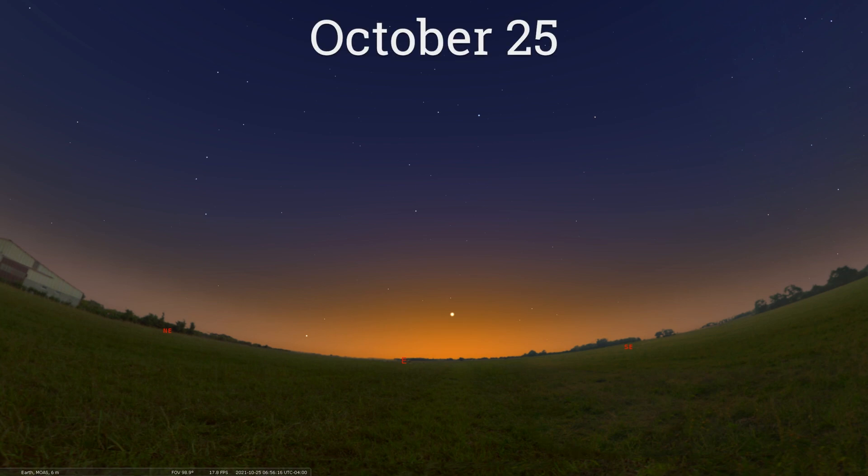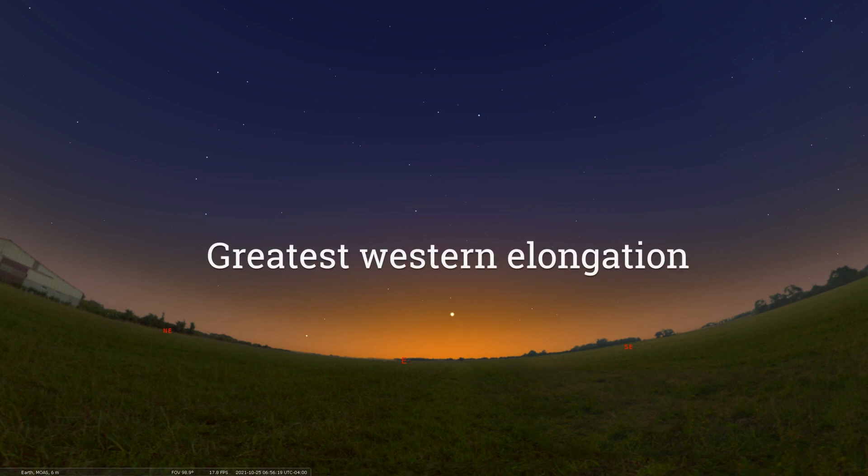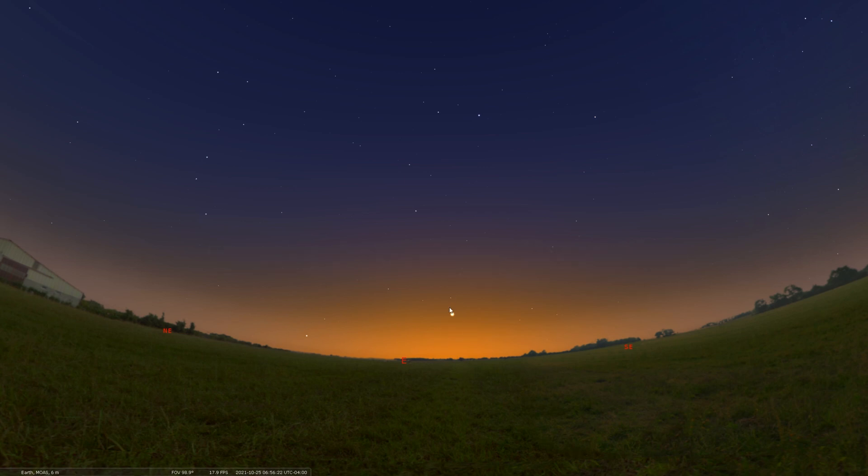On the morning of October 25th, we have Mercury at what's called greatest western elongation — that's when Mercury is farthest west of the sun in the early morning sky, which means it's highest in the morning. That tiny little planet circles the sun very, very quickly, and since Mercury moves so quickly it's named after the Roman messenger god who traveled very fast. It moves between these greatest heights above the sun pretty rapidly throughout the year. So we have a better chance for early morning viewing of Mercury, this tiny planet that never strays too far from the sun, but it's still kind of neat to find.